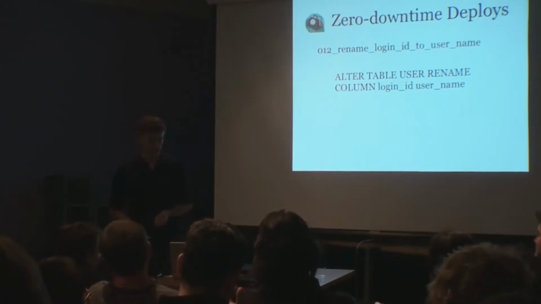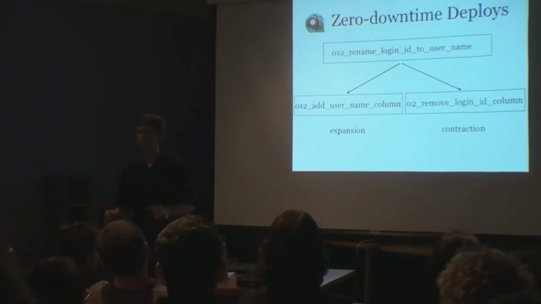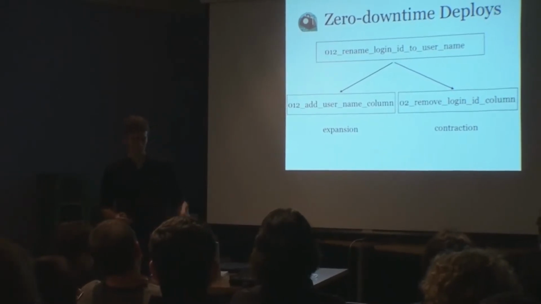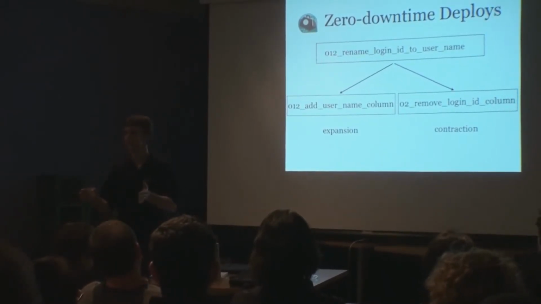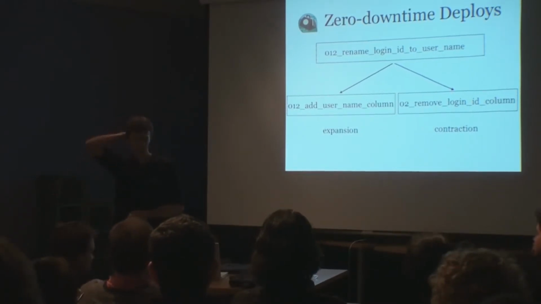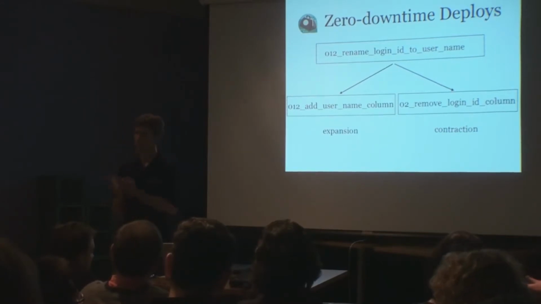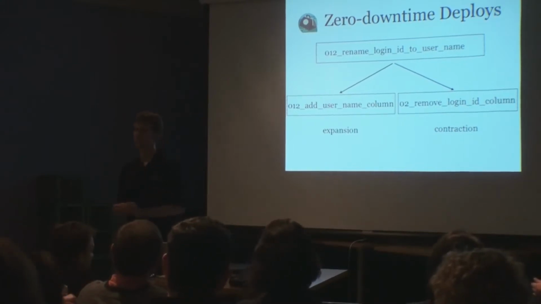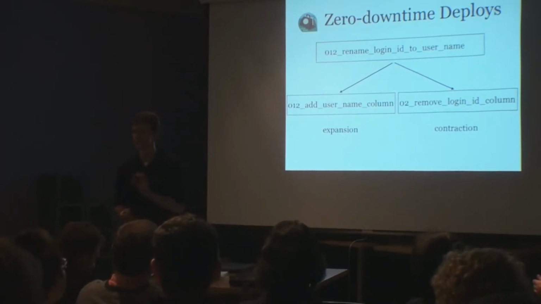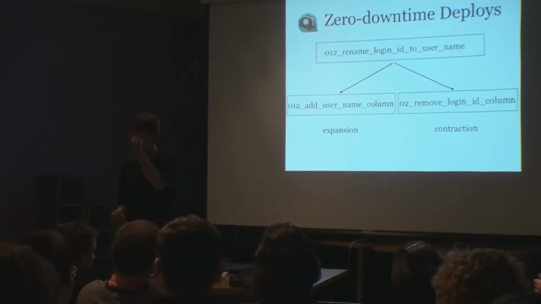The key idea here is that instead of treating it as one migration, you can treat this as 2 migrations. We have one migration which will add, let's say, the username column, and another migration, which could be run at some point in the future, that would remove the login ID column. So instead of doing that as a single operation, you can do it as two separate operations. So instead of having one set of migrations for every release, we have two sets of migrations. We have what we call the expansion scripts and the contraction scripts. The expansion scripts are database changes which guarantee backwards compatibility with the existing version of the application.